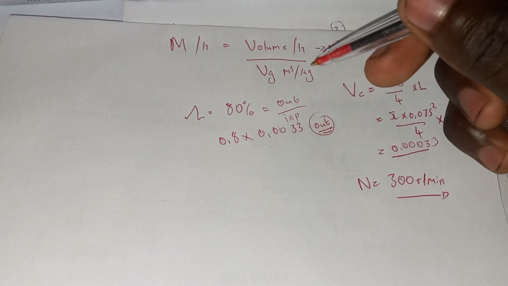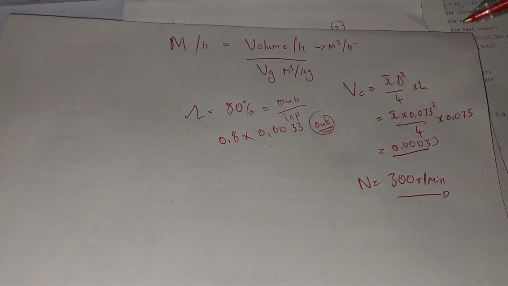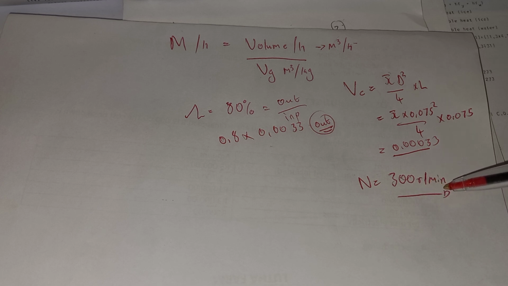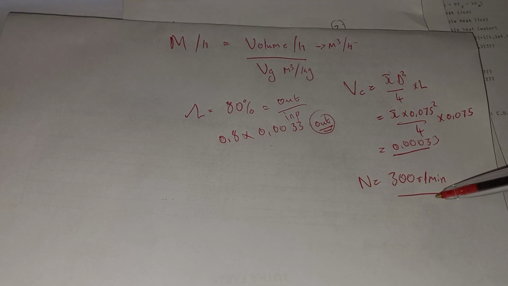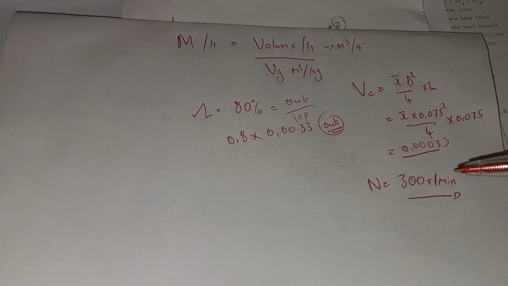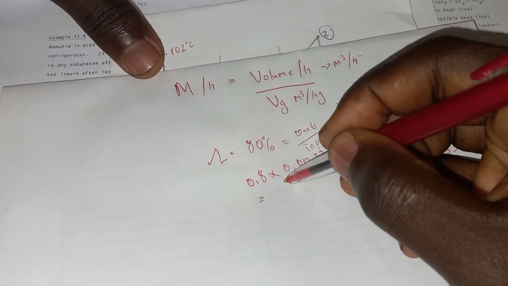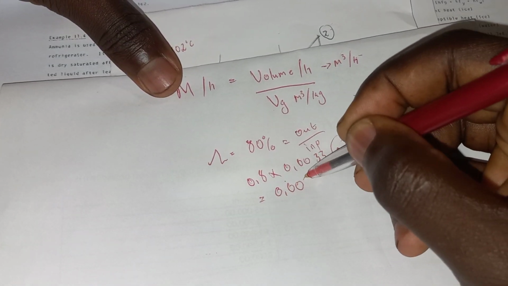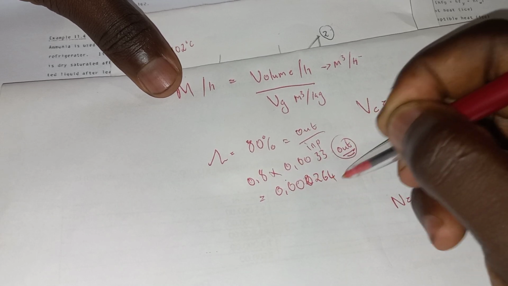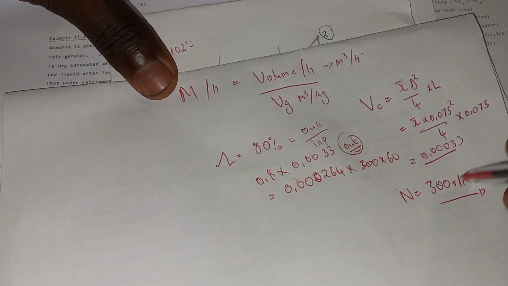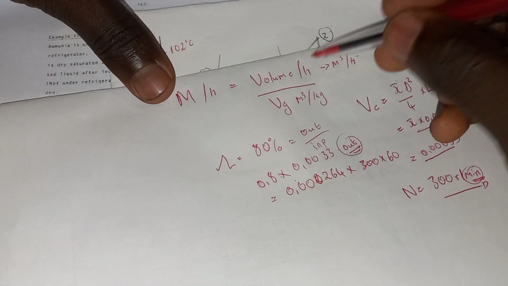So this output volume is the volume that is produced by the compressor, and from here we can convert it by our speed. We can say the speed here multiplied by the volume per hour, right? Because this one is per minute, we need to get it per hour. So our answer here is going to be 0.264 multiplied by the speed, which is 300 multiplied by 60, because of the minutes. And now we're looking at per hour.